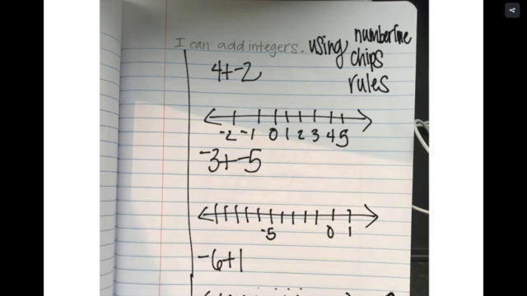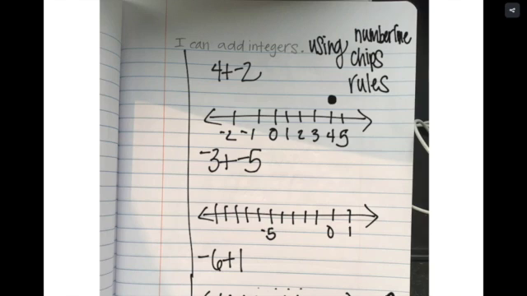So let's go ahead and start with our number line. Instead of saying 4 plus 2, this says 4 plus a -2. How do we work that on a number line? So what I'm going to do is start off with a black dot to represent our 4. I'm going to go ahead and put 4 just above the number line. You can put it on your number line as well. So there I am. That's where I'm starting at 4.